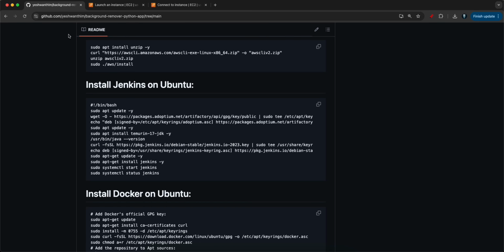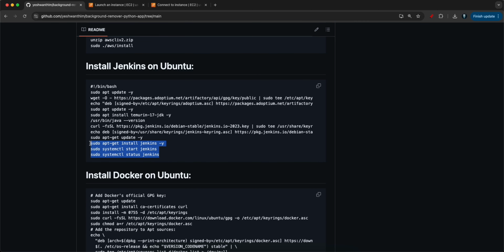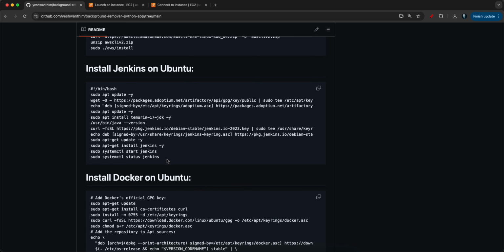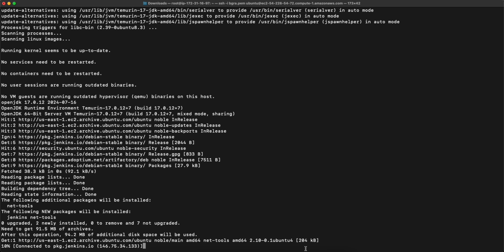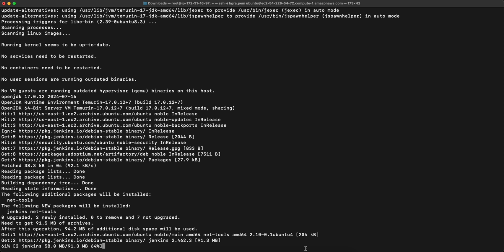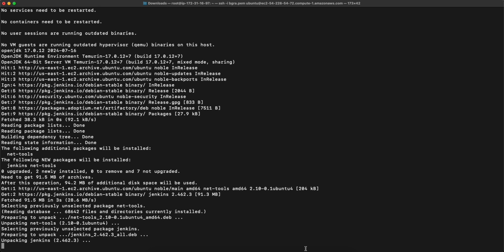For installing Jenkins, if you observe, Java JDK is necessary, so we need to install that first, and then we need to install Jenkins. Pretty much most of the time whenever I was working, this command was helpful even while installing things. So you can check this out. If this does not work, you can go ahead and use the Jenkins repository to install that. Okay, so let's check if this is done. Now it is still installing. It will take a while for it to complete. So let's give it a moment.